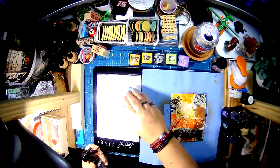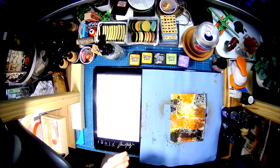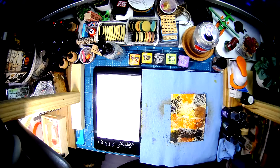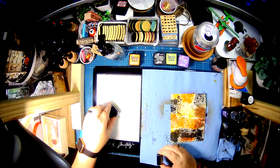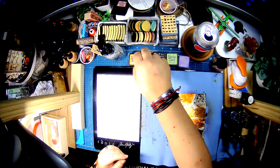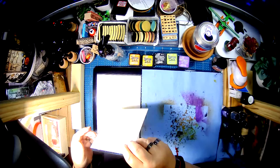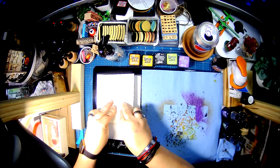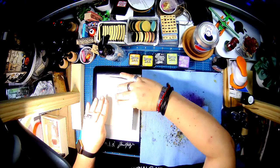Let's clean it again. And we're going to use more. I think I want to use more of the yellow, the fossilized amber. So I'm going to do that. All right. I'm going to use a little bit of water, and I'm going to stick it right in the middle. Okay, there we go. Now we're looking into those colors. That's exactly what I wanted.